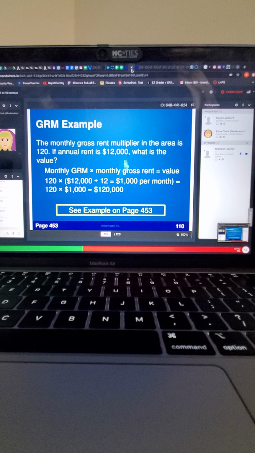What is the net operating income, or are they asking you what is the before tax cash flow? Remember, don't add in that debt service as part of your operating expenses. Deduct it at the end if they ask for it. If they don't ask for it, then you just give them the NOI, which in this case was $33,300. What's in the bank is $13,300 because they've got a $20,000 a year mortgage.